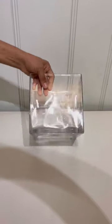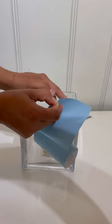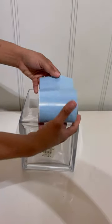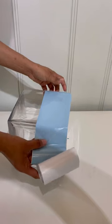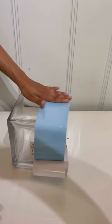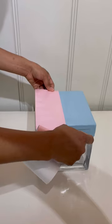The same thing I did with the pink vinyl, I'm going to do with a blue one. Flip your glass and take your vinyl out like that. The best way to attach it is to hold it and place it in the glass, then press it so it stays in place. Cut out the extra pieces and continue on the other side.